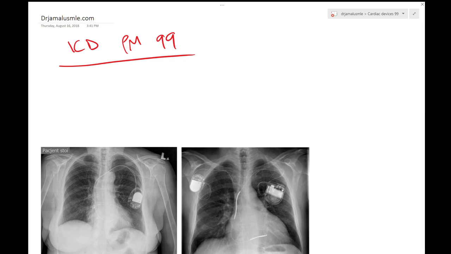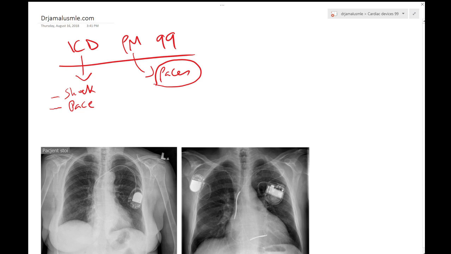A pacemaker, as it says, just paces, while an ICD will give a shock in addition to having the pace activity. So anyone who has an ICD will definitely have a pacer, and in addition will have the shock capability. While if a patient has a pacemaker, he can only pace but will never get a shock.